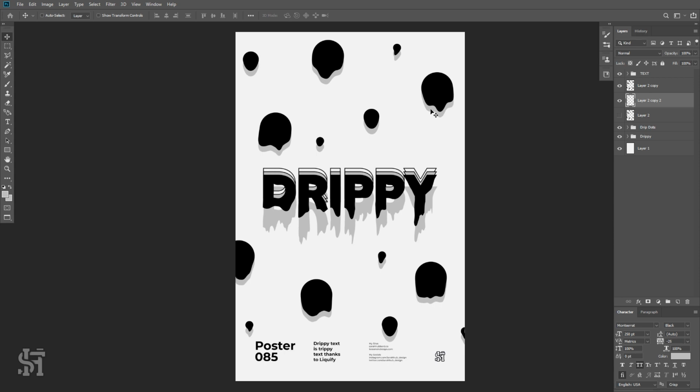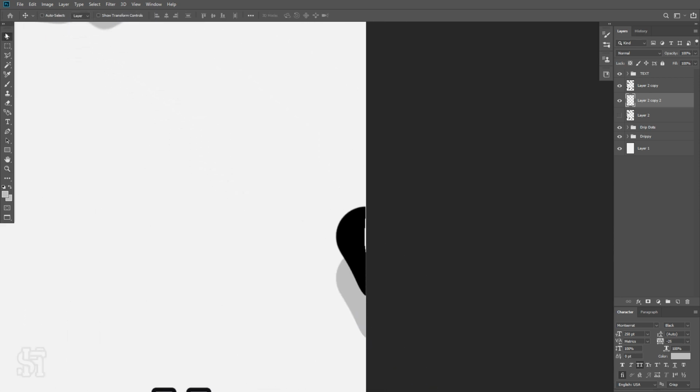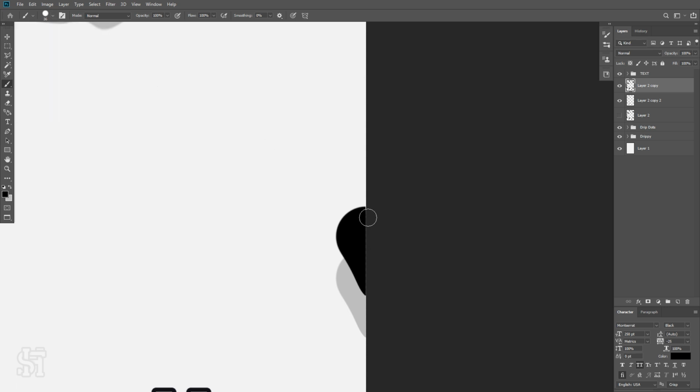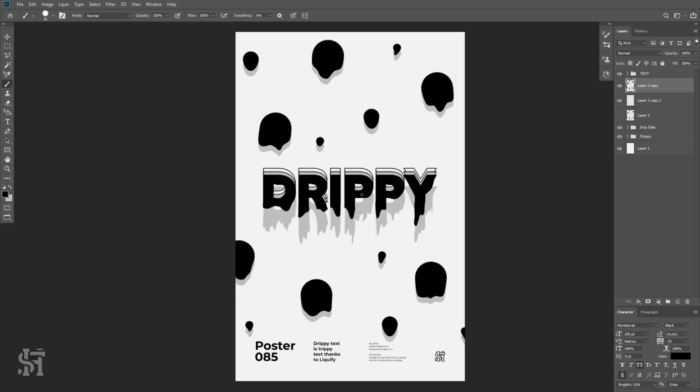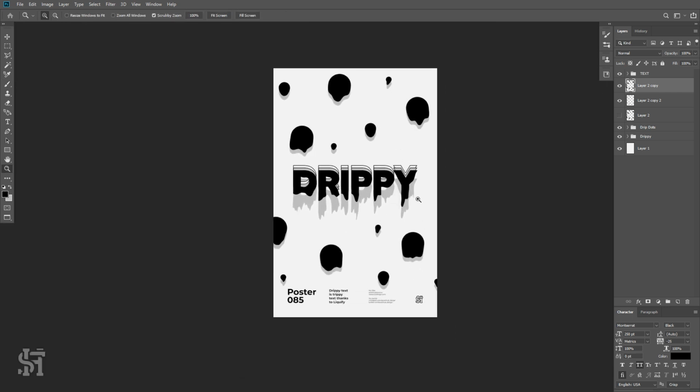That's down enough. Also, what is happening with this little dude here? I don't like anything about that. Let's go and adjust that. We just need the black. Oops. No, I need the black. All right, I got the black, and let's bring that down to something smaller and just fix that. Okay, I'm not going to fix the shadow because you can't see it. All right, so I like this. This is actually pretty cool.